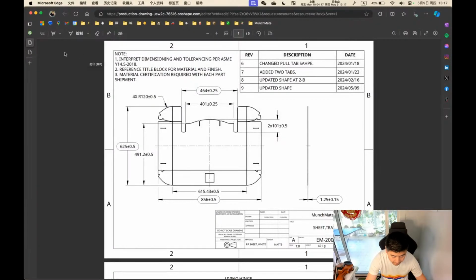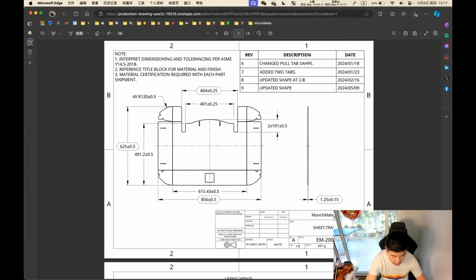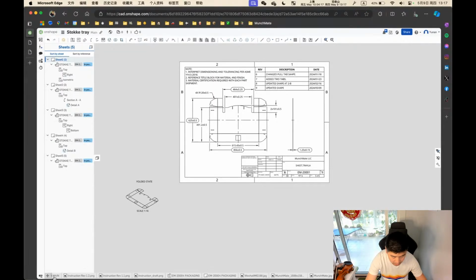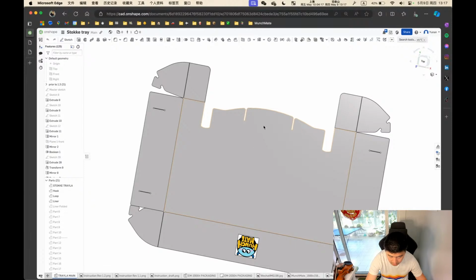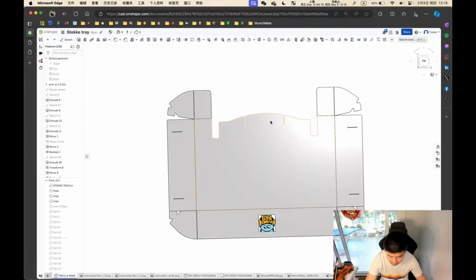Okay. So the supplier is also gonna need the CAD as well. All right, so we have to give them the CAD. There we go.